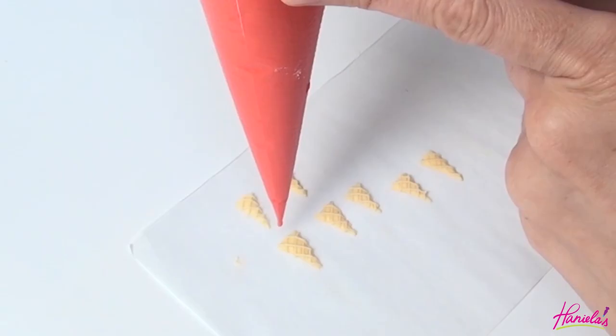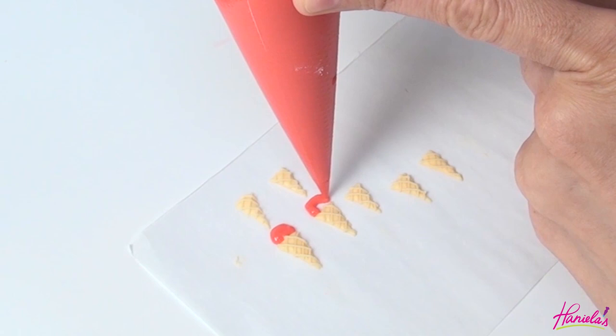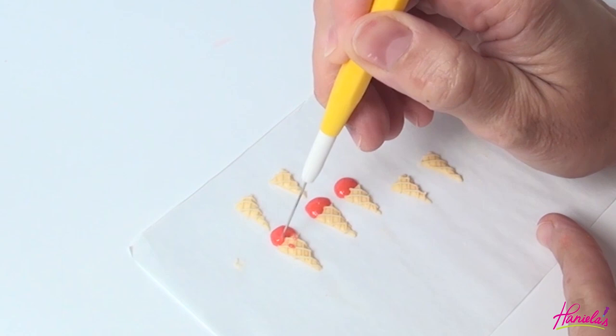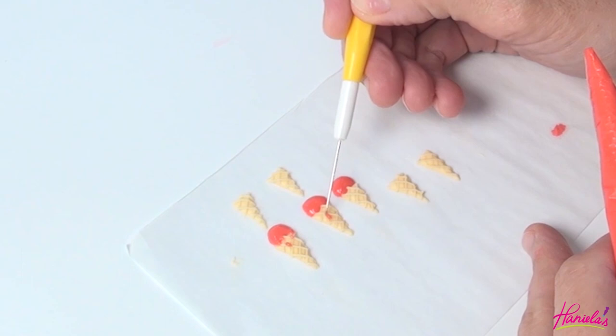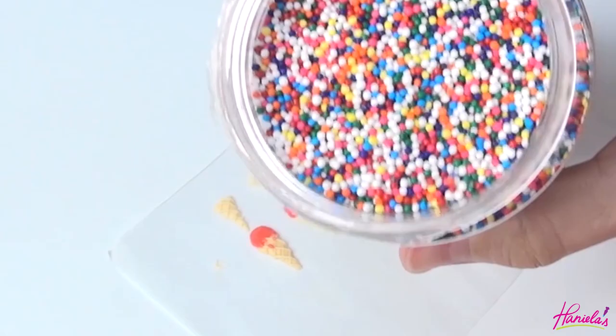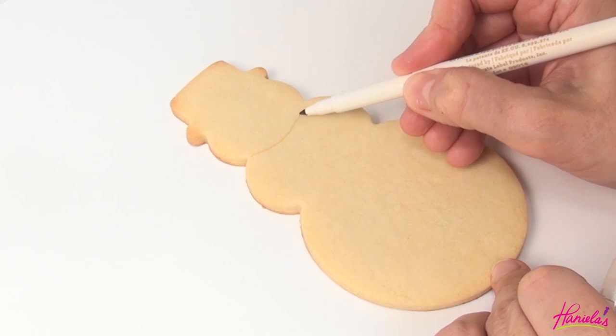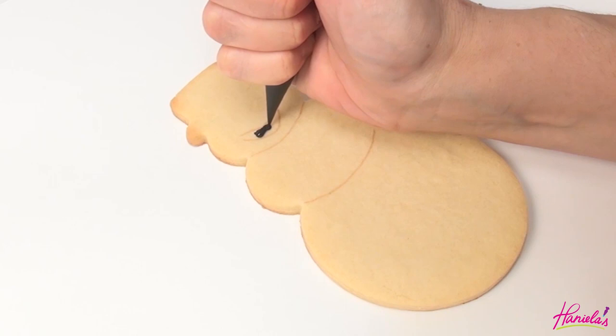Take about 20 second consistency icing and make the ice cream, and then also make a few drips here and there. Sprinkle the ice cream with rainbow nonpareils and let these dry. Once dry, you can peel them off. Use an edible marker. Brush a thin layer of black royal icing onto the mouth area and let it dry.